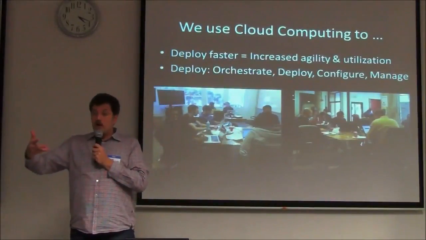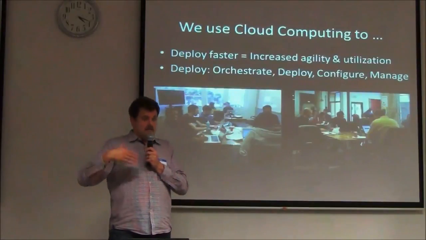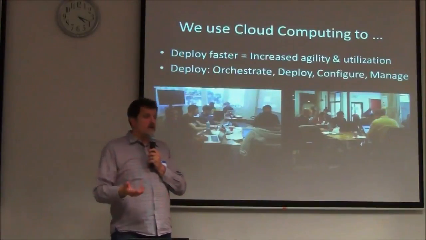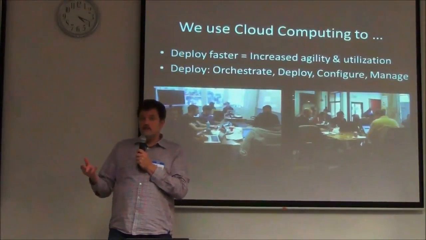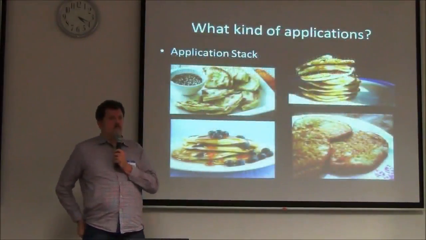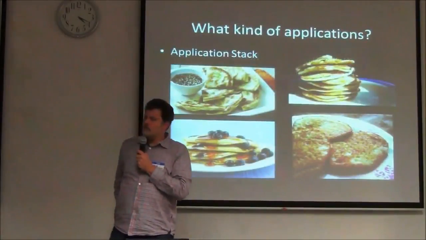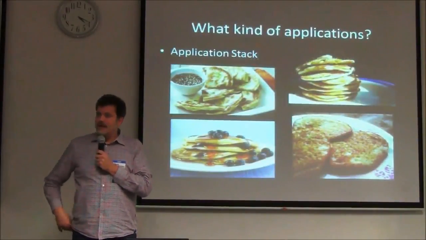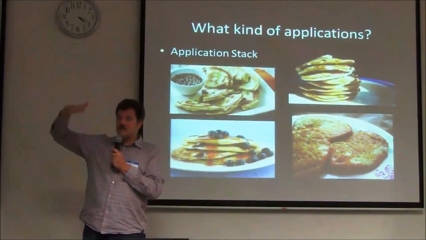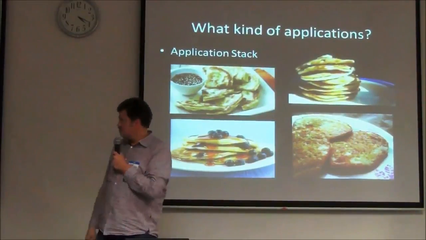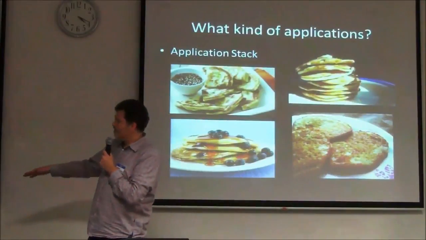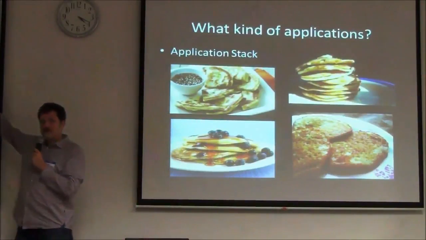And when you deploy your code, you don't want to have to manually do it because that slows you down. So being able to automate the deployment is very important. So a lot of cloud computing services have APIs so that tools can help deploy the code into the cloud. What are we deploying in the cloud? We're deploying applications, but applications aren't just a few lines of code. Applications are actually a stack of technologies, right? And they come in all sorts of shapes and sizes and flavors. So you might have a stack of buttermilk pancakes as your application.